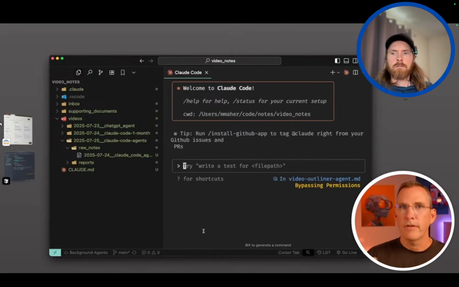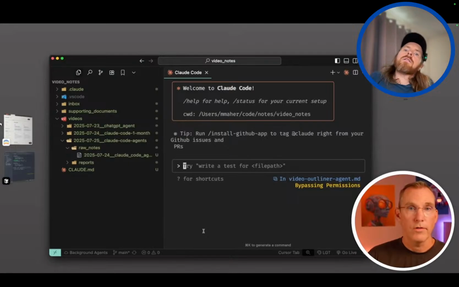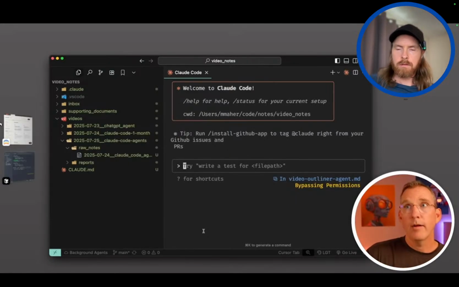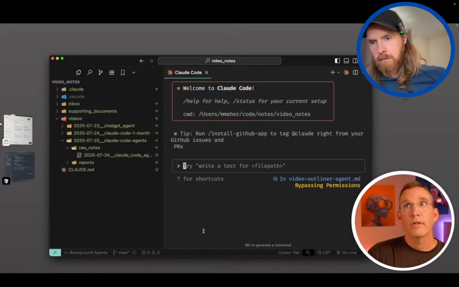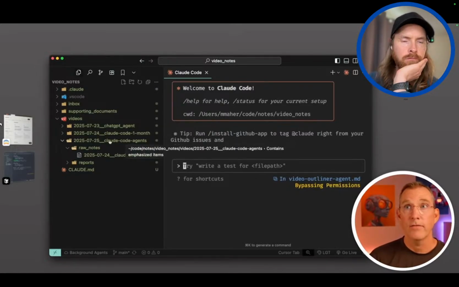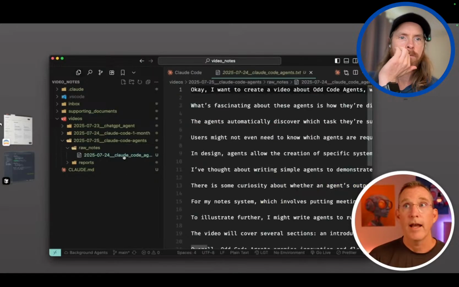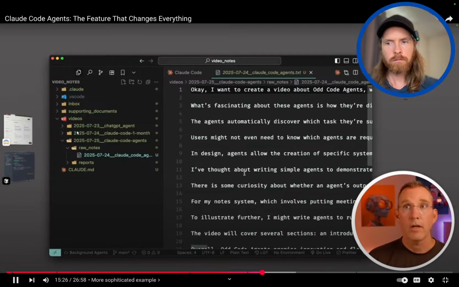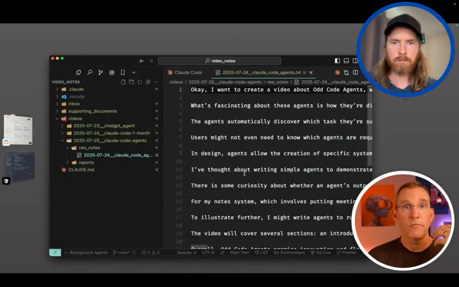So it's a little bit of a different pattern just in regards to what action it's playing in your pipeline. But here, I will say I have notes for the different videos that I create. So this is today's video, Claude Code Agents, and I did a walk with myself. I do this very frequently. That is kind of all of the things that I want to talk about. I just do a little meeting and I record it and transcribe it. And so I've put it here.